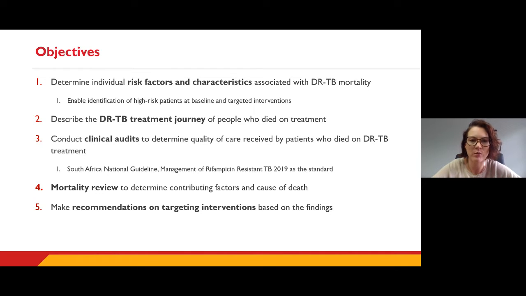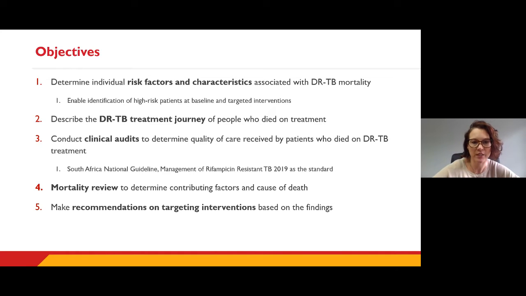The first was that we really wanted to determine what the risk factors and characteristics are of the people who are dying while they're taking drug-resistant TB treatment. The idea was to identify high-risk patients at baseline and target interventions towards those risk factors. Secondly, we wanted to look into the treatment journey, so what's happening to people while they're on DRTB treatment before they die.